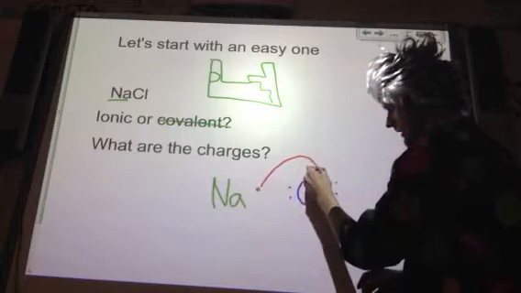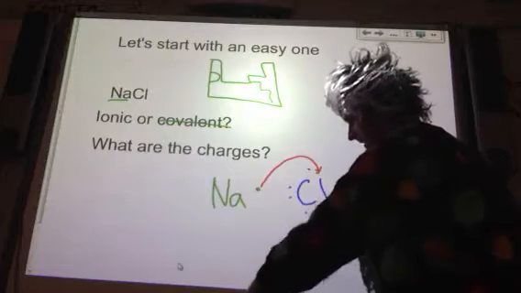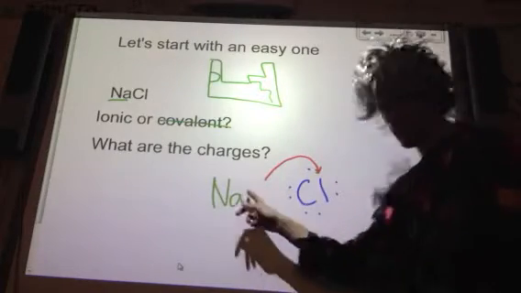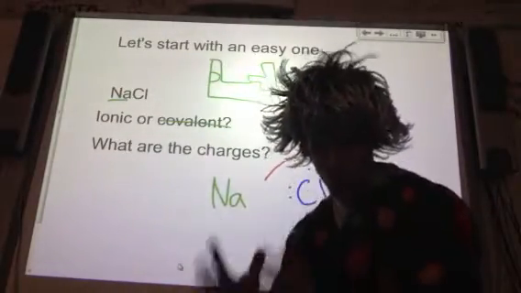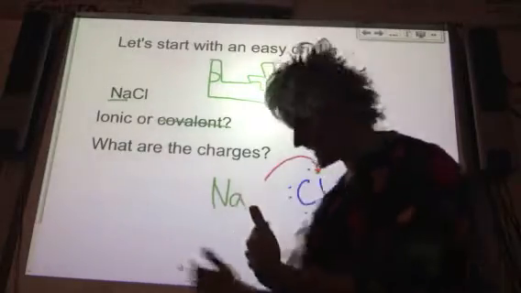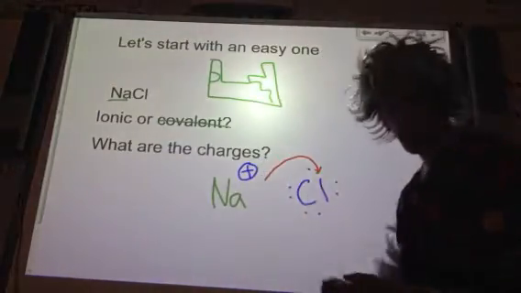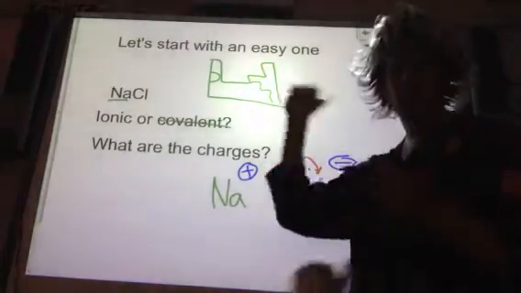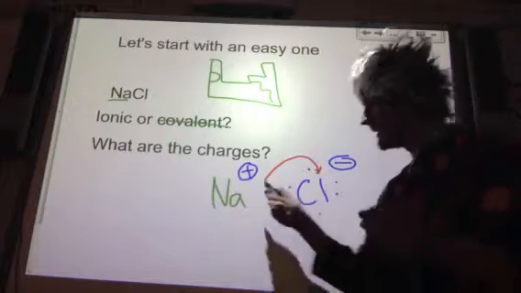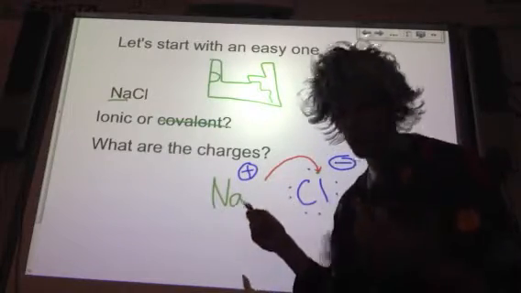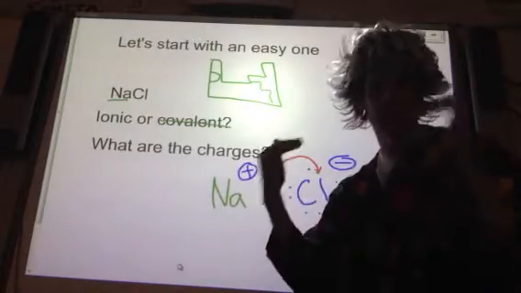Once again, what's this going to do? This one is going to go here. So, green dot here. No green dot here. Okay? That green dot leaves, you lose a negative charge. If you lose a negative charge, you become more positive. So what's the charge of sodium? Plus 1. What's the charge of chlorine? Minus 1, because it gained another minus. It added a negative 1, if you will. This one lost a negative 1, essentially added 1. Negative, negative, plus.